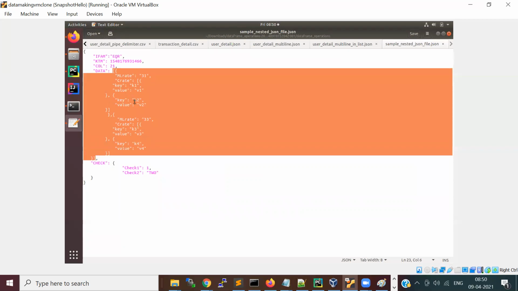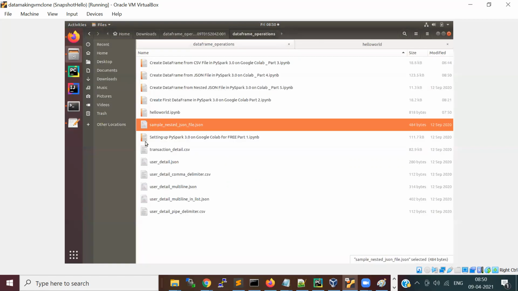How do you process this data? We will see in the next class. We need some techniques to parse this data and convert it into a data frame. We will discuss tomorrow how to read a nested JSON file and create a data frame out of it.